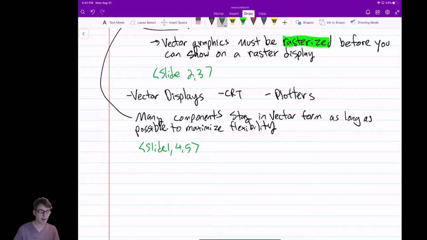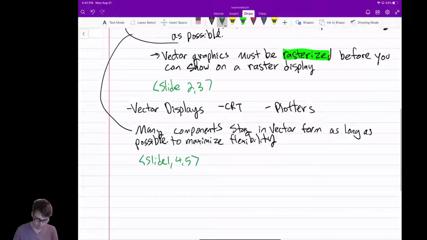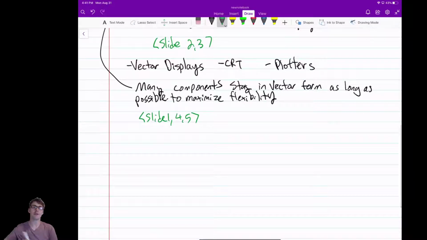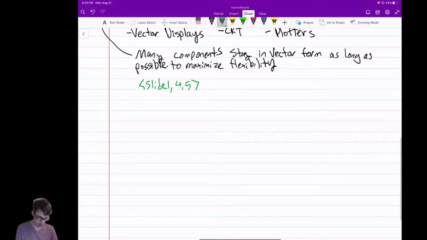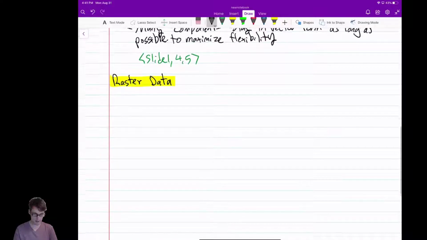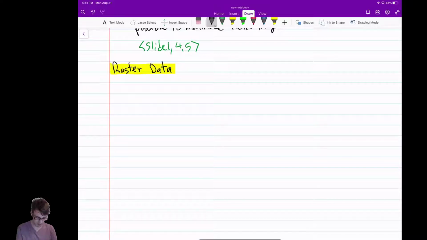Okay, welcome back. So we've talked now about vector graphics and this problem we need to eventually move to rasterizing. We haven't talked about how to do that yet, but that's a bit of a slow process, unfortunately. But I want to talk about one more thing, and that is the data in a raster. We haven't covered that. We've talked about the fact that color uses an RGB model and why. We've talked about that a raster is a grid of pixels, but what do we store? What do we store in each pixel?